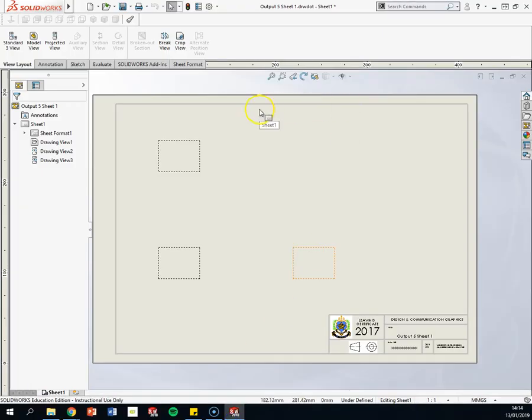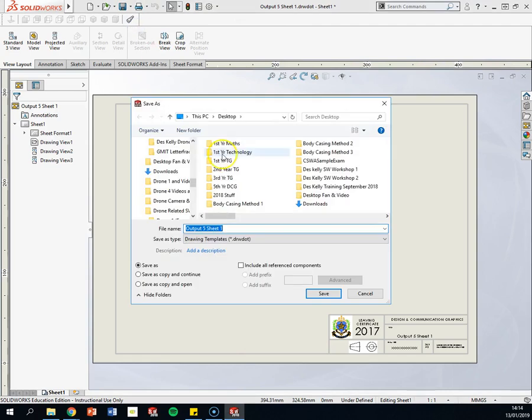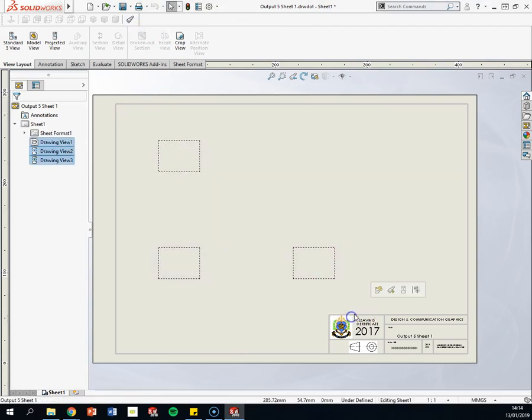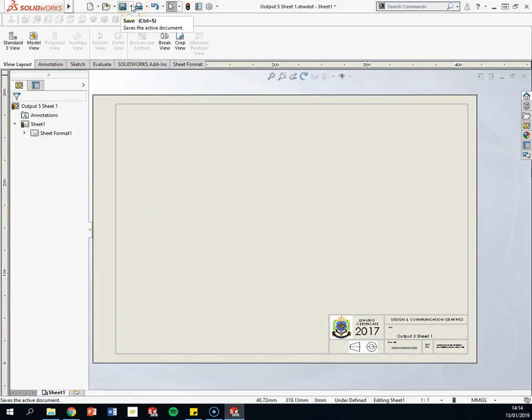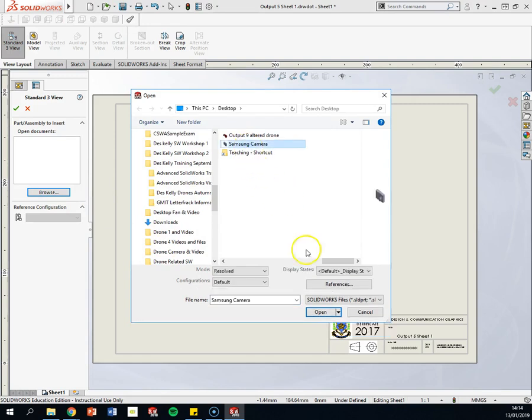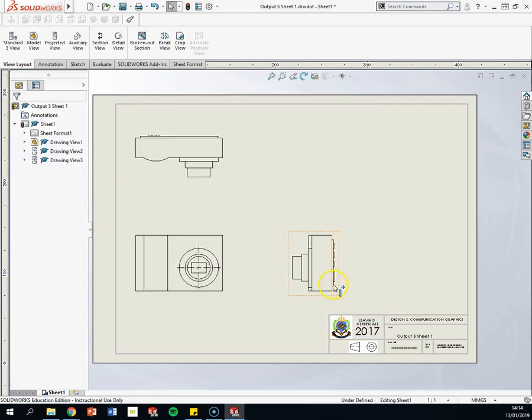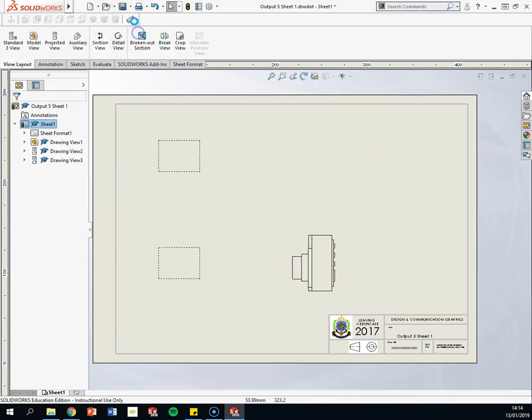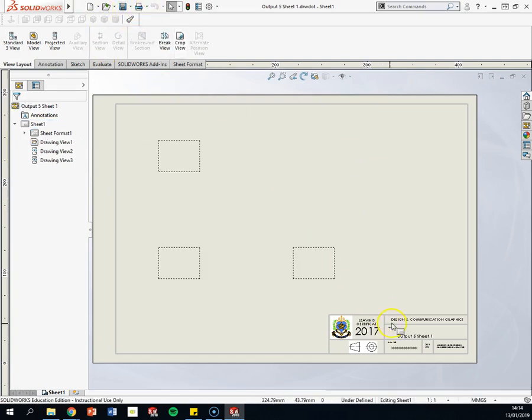So what you should be doing is saving, so File, Save As. So what I'm going to do here is delete them views. I don't think there's a way of getting them back after, if you've done all the work and created them and you save it as a template file. I'm not sure how you can get your drawings back. Okay, so I'll just go Tree, Model View again, find the Samsung camera, grand, there it is there, and I'll go File, Save. Sorry, I've done that wrong. Oh, that's frustrating. Try that again.